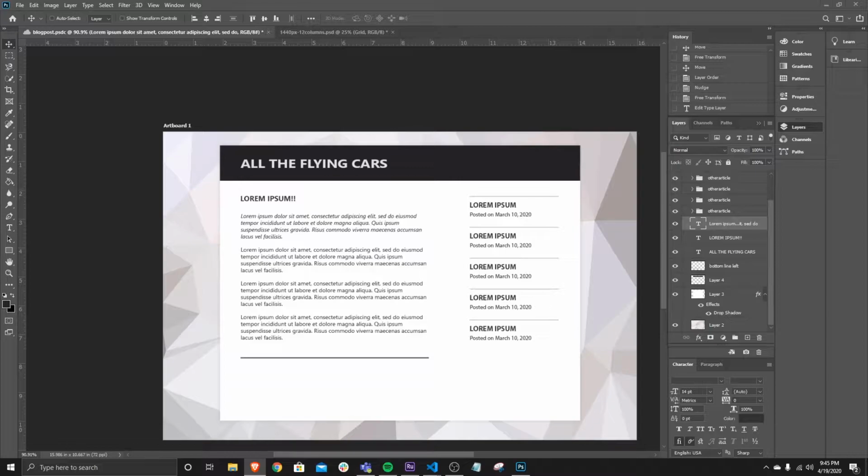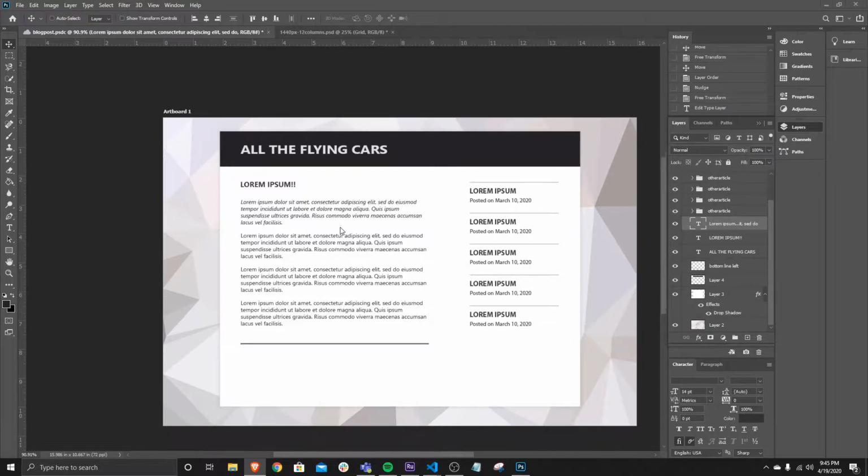So let's pretend that the graphic designer at the company where you're working has sent you a mock-up and you're tasked with coding it. And I have a picture here of the mock-up where in Photoshop you have a background on the main page, and then you have this section in the middle here which is a blog, has a title, here's the actual post, and then here are some other posts that you might be able to click to, so like some related articles. So we're going to mock this up in HTML.